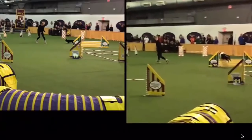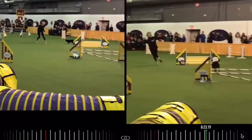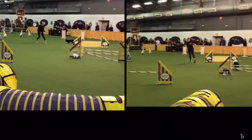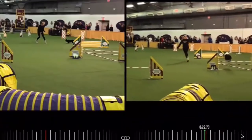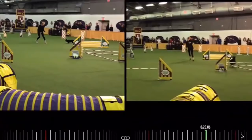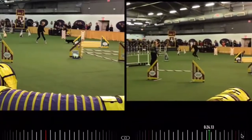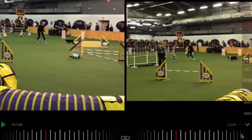So if we take one more look at this, and we don't look at the dog, we don't look at the turning cues, or the jumping effort and the added strides, we just look at the physical ease on the handler, you will see that here with Lucky, it's much easier on me physically to just turn my head and switch up the other arm. No twisting, no turning, no rotation, no risk of that discombobulation.